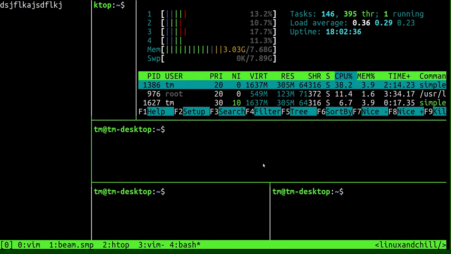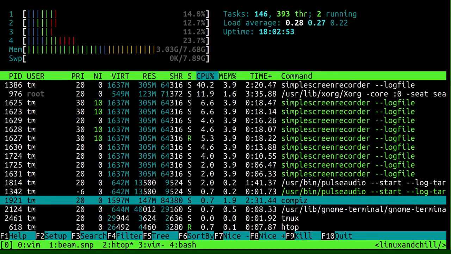So that's TMUX. I know this is probably a little bit rushed, but it was just an introduction. Again, this stuff is really superfluous. A lot of the best developers that I know don't even bother with something like this because it just takes up time. But sometimes it's fun just to mess around and customize, and it's always about learning new stuff. So go ahead and try it out. Maybe you can make your environment a little bit cooler. I also use Vim, so maybe that'll be another video.